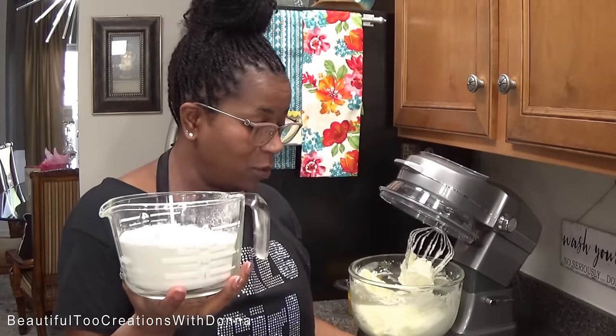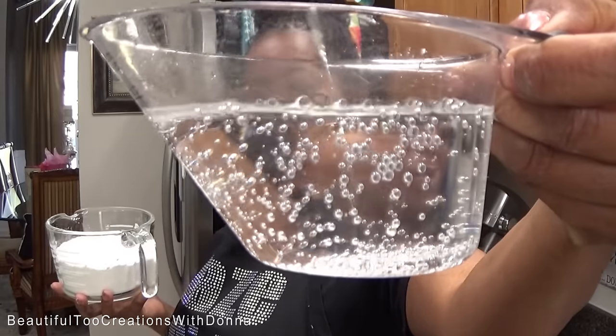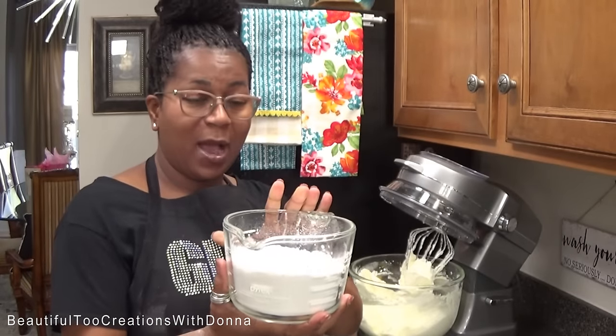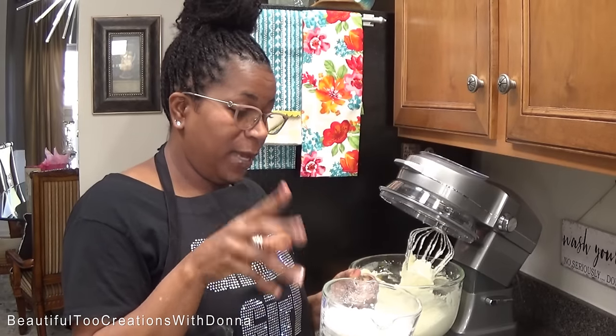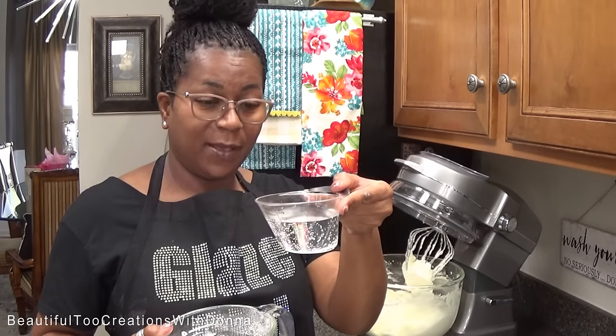The flour, we're going to alternate with our 7-Up. See the bubbly 7-Up, all the bubbly bubblies. So we have 3/4 cups of 7-Up. We're going to start with dry and end with dry. So you'll start by adding a little bit of your flour. Mix that for a few seconds and then we'll add a little bit of the 7-Up.